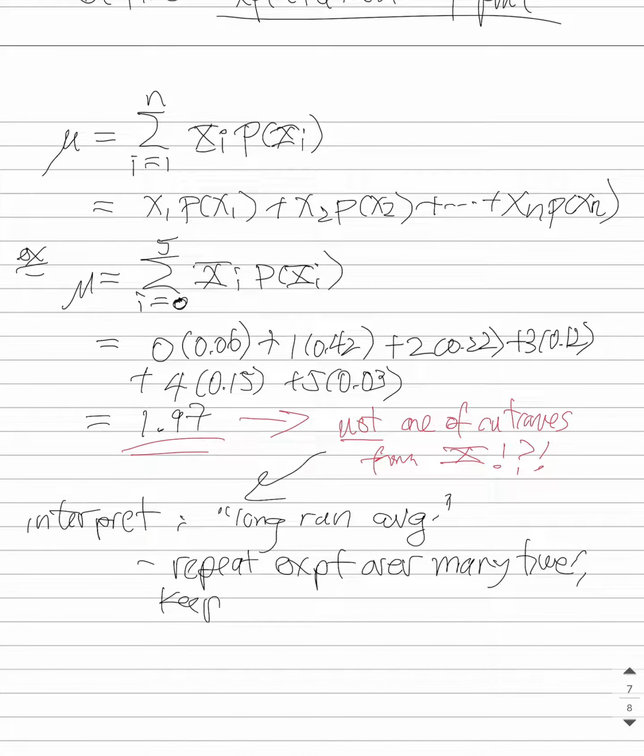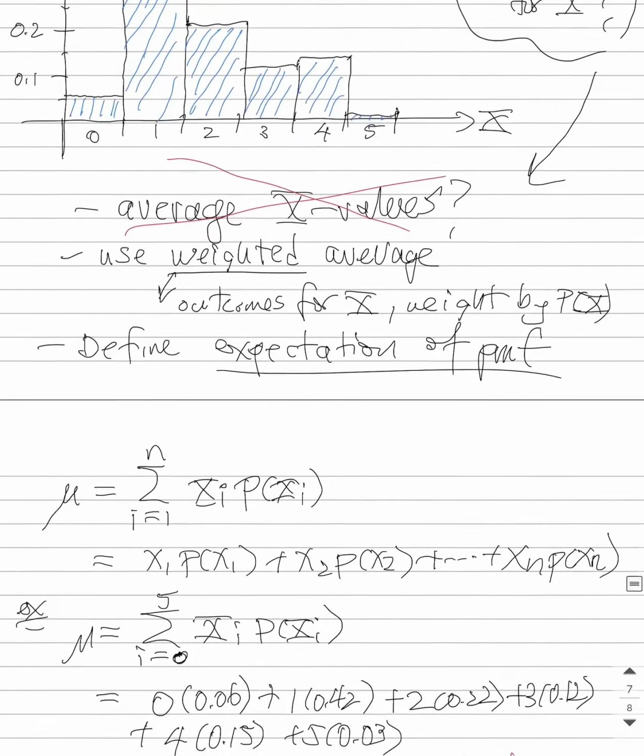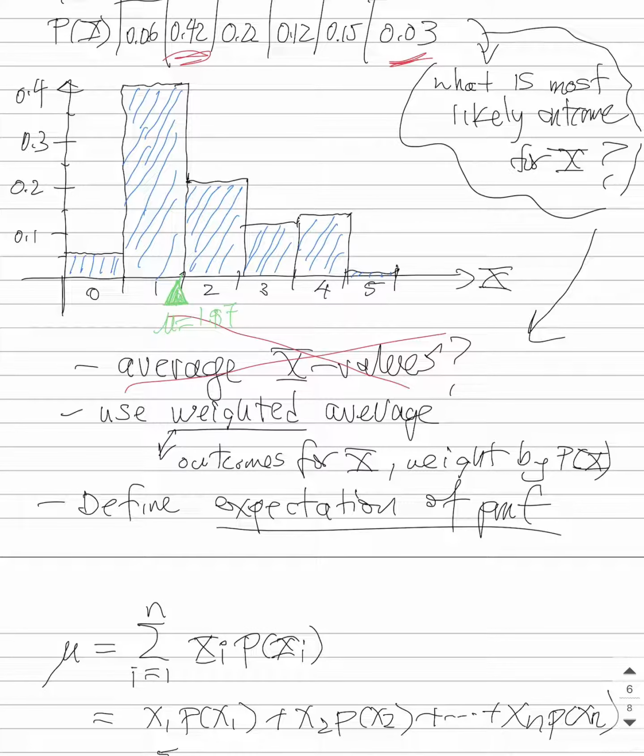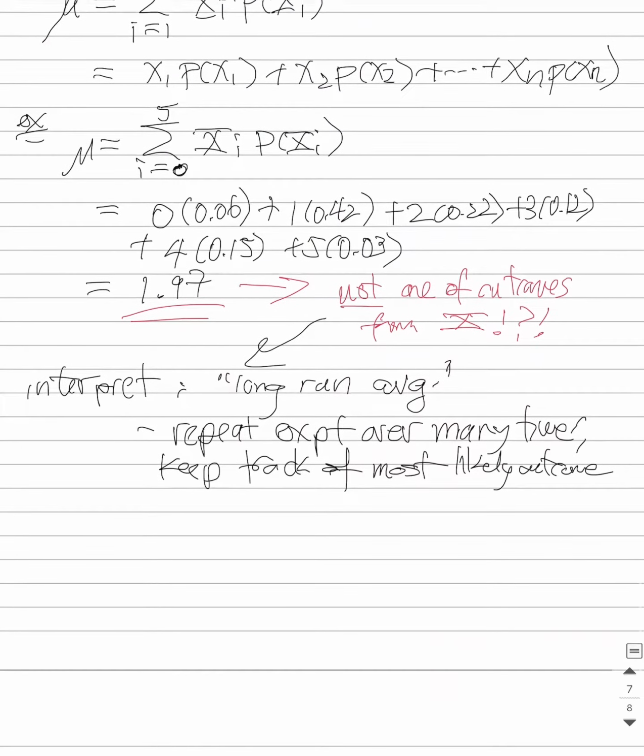And if we were to keep track of the most likely outcome and average it in that sense, it will never be one of the given pieces of information. The expected value is where you would have to put a pivot on a teeter-totter in order for this thing to stay flat against gravity. So that's another useful way of thinking of this expected value. So the expectation is an important quantity that we will always want to extract from any experiment that we do.